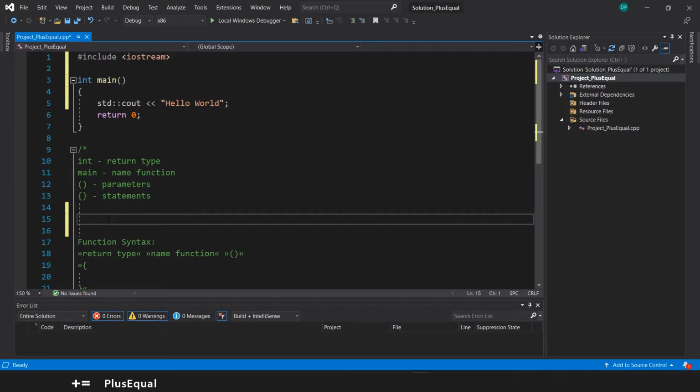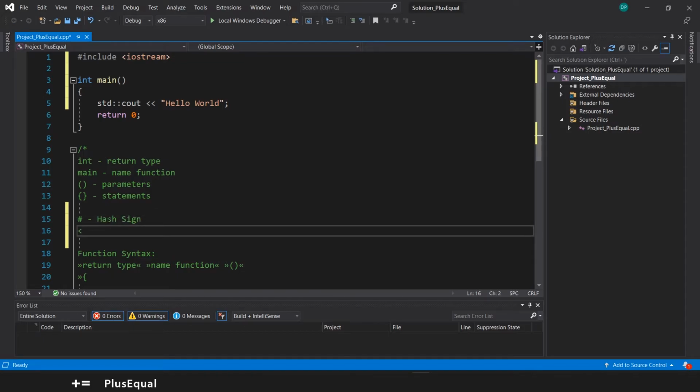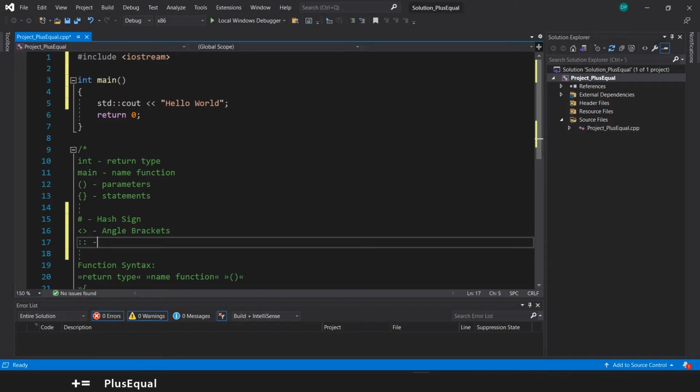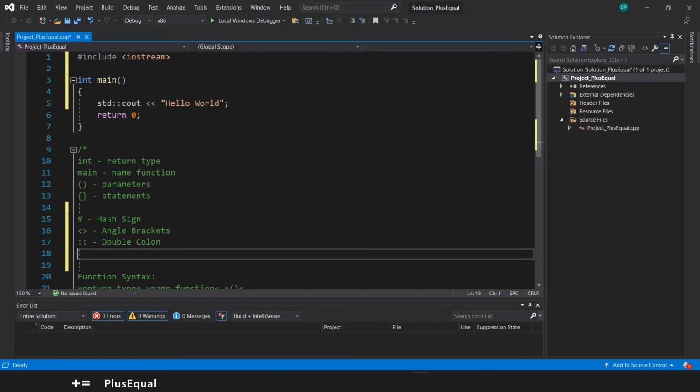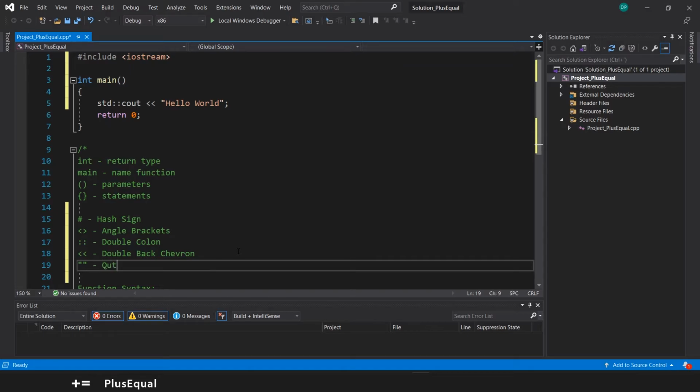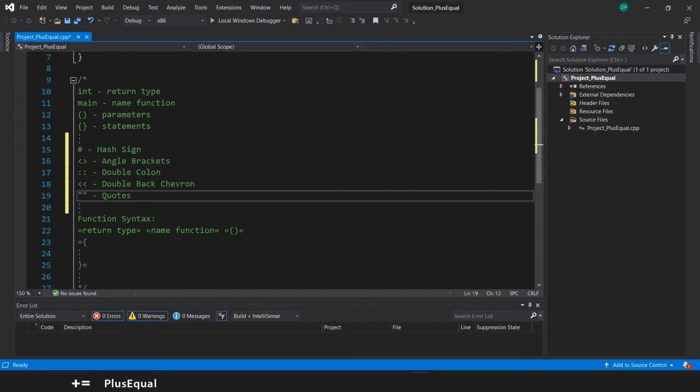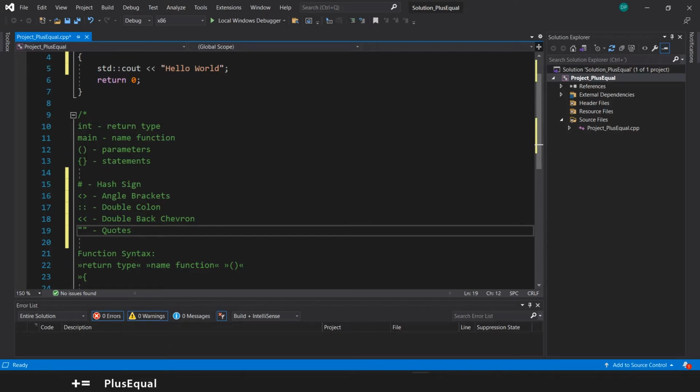I'm going to write here hash sign, angle brackets, double colon, double back chevron, quotes, and then of course you have the parentheses and curly parentheses, but these are very common, and so I don't think we need to actually define these for now.